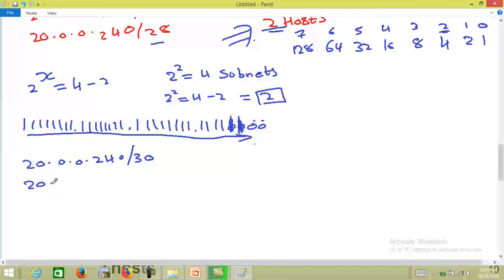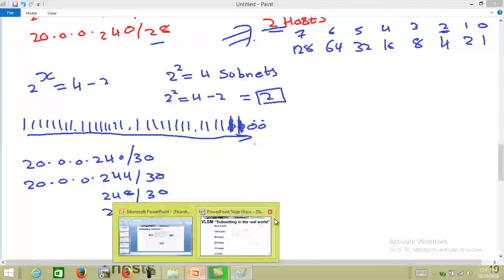So you have 20.0.0.244/30, 248, the last one will be plus 4, that will be 252. If you try to add 4, you'll get 256, so you cannot have a 256. But those are the subnets that we have come up with.